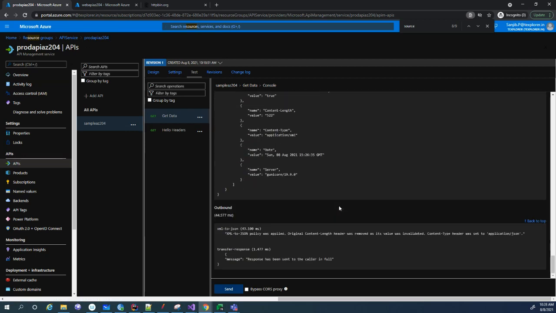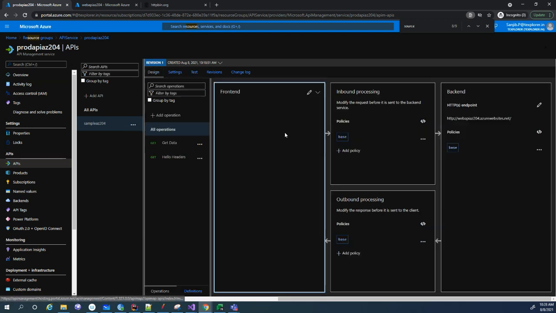So these are the minimal things you can do from the API management. There are a lot of things available on the internet, which you can go ahead and explore. I just wanted to show you how you can set the inbound rule and the outbound rule, and I wanted to show you these things in a nutshell. So I think that's it for today's session. We don't have much more in this session because we were covering just the API management part.